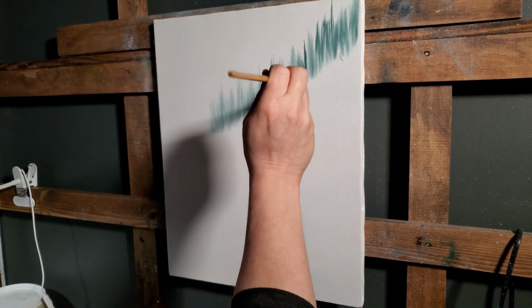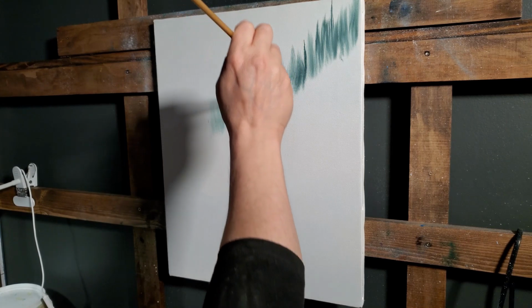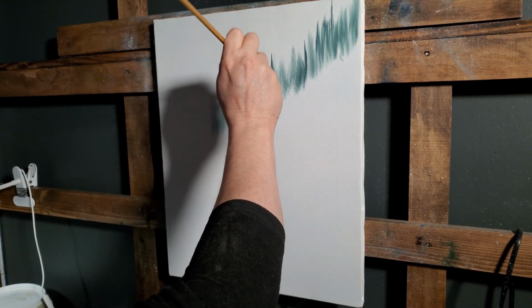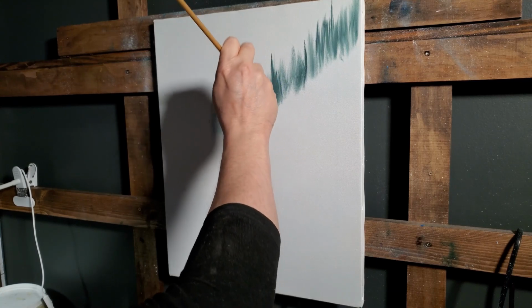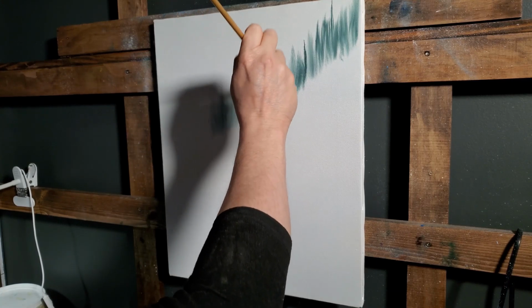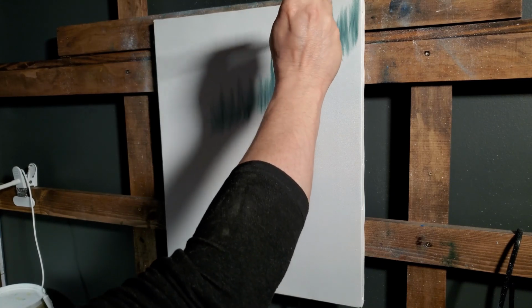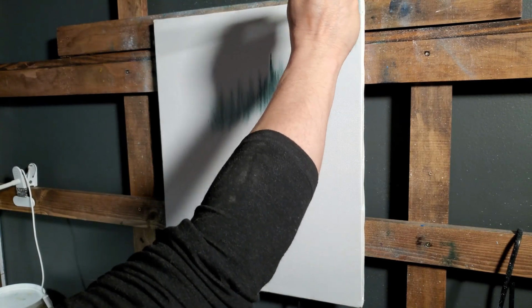They should look awful at this point, but if you're ever worried about them, just kind of go back and put a little top on one or two of them. Just like that. Okay, that way they're all not the same value. Having the same values in a painting is probably not the best.